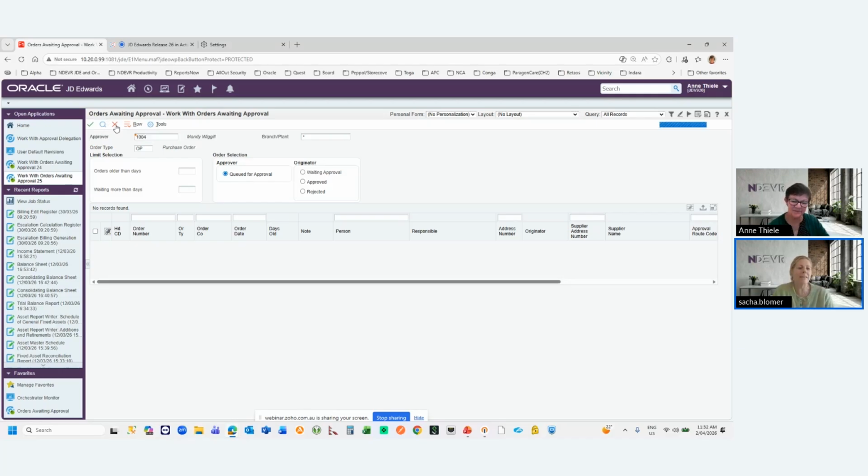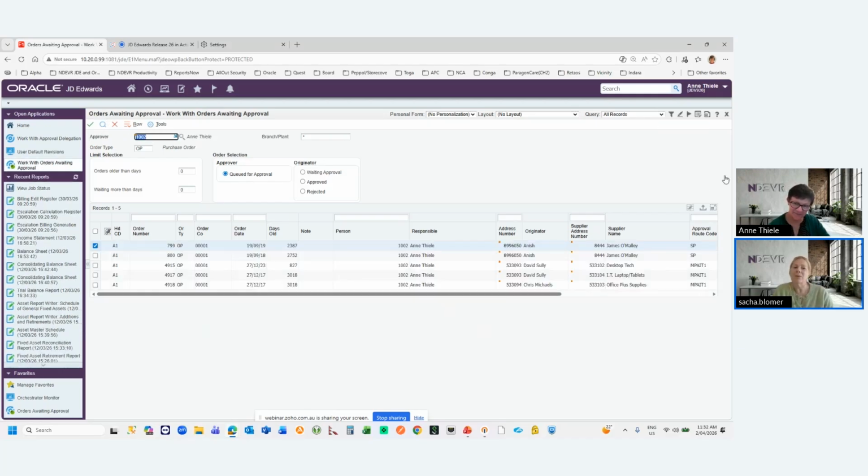Okay, one more. You might be able to answer this at the same time. Who gets the approval messages or emails during the delegation period? Again, I don't know. I haven't managed to test it that far. Well, the approval message is already gone. So when you approve or reject it, the requester will get the email message. But if the order's already created, I wouldn't imagine that there's a new approval message that goes to the person who has been delegated to, because the approval message is already gone.